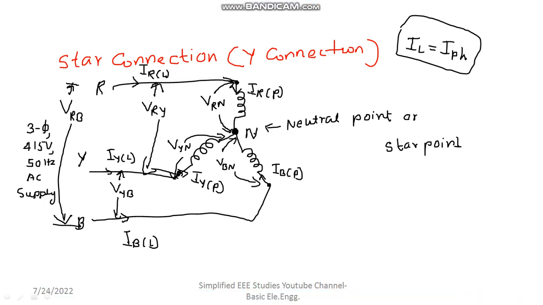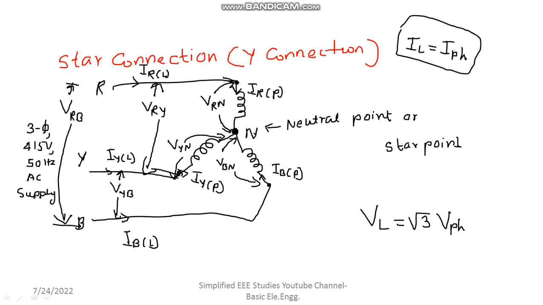Now what are the conclusions? Can you make the conclusion? It is observed that in star connection, line voltage and phase voltage are never equal. Both are different. So there is a relation between line voltage and phase voltage. Let me note down the relation. So we write the line voltage will always be equal to √3 times phase voltage.